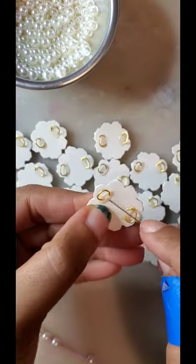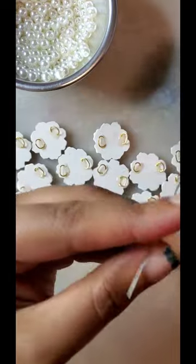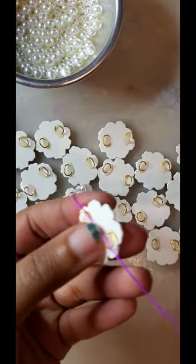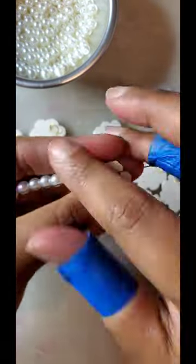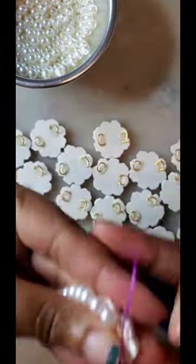Take your first flower and thread the line from the outside, then wrap it around that first jump ring to make sure it doesn't go anywhere. Then come in from the inner side for the other jump ring and wrap it around that way — it kind of flows with the necklace.